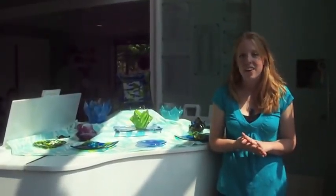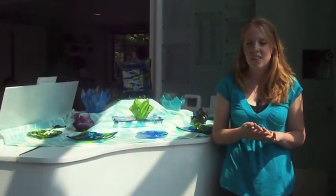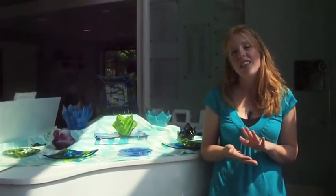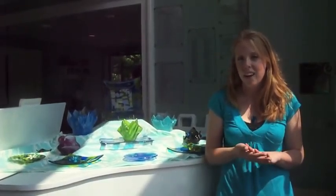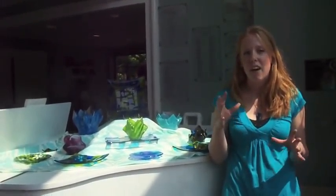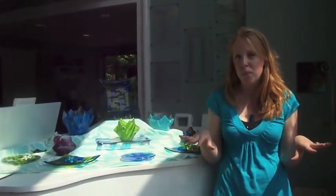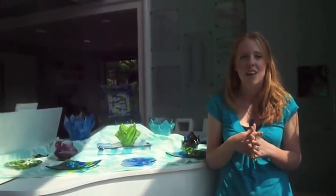We are located in a shop, and during the day our clients come upstairs to the studio and we make the glass. They choose their colors and their shapes and then put it all together in whatever pattern they like. At the end of the day we fire the glass so that it becomes one flat piece, and we do a second firing to make a shape. So everybody in the building is able to come up and work on glass every other week.